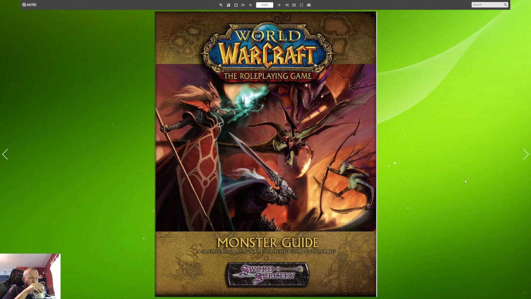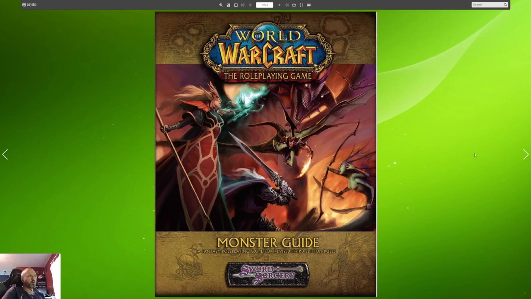So we also have finished off recently the Alliance Player's Guide. We're down to the final two Dungeons and Dragons World of Warcraft role-playing game source books. This one is a monster guide. There was already kind of like a monster manual, so this is the revamped, updated version. And I don't know, we might be reading a bunch of this over a bunch of episodes if it's very lore heavy, or we might be banging this out as we just kind of glance through in one episode if it's very light on the lore and heavy on the stats. Either way, stay a while and listen to the World of Warcraft role-playing game Monster Guide.